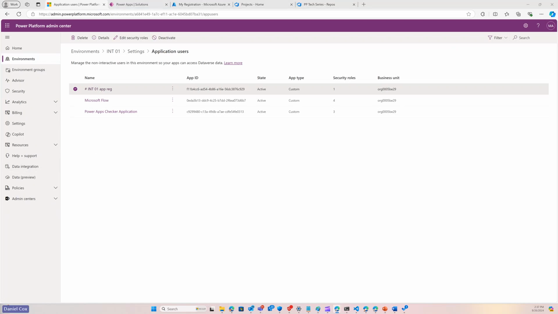All right. So now let's take a quick step and look back at what we've done. We've created two app registrations, one for my dev environment, one for my integration environment. In both of those, I have assigned a secret, and I've also added the user impersonation permission. Finally, I've added those to my different environments. So I'm really ready to go from the Power Platform side.